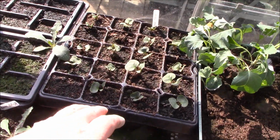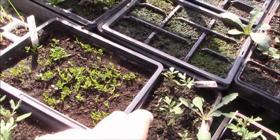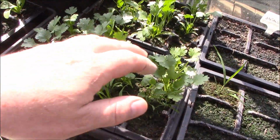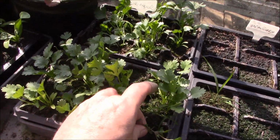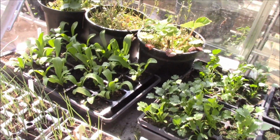There's some kale there that was left over. This is the Don Pedro plant. As you can see, all of those have come out now. Strawberries, nothing as of yet. This is the celery. As you can see, the true leaves are just starting to come through there. At the back here, this is the coriander. As you can see, that's growing really well at the moment. Got a couple of weeds at the front here. Here we've got the calendula, which are the orange flowers, doing really well.